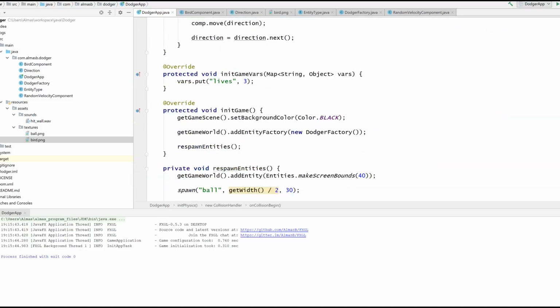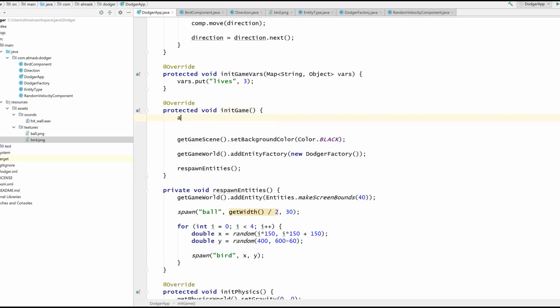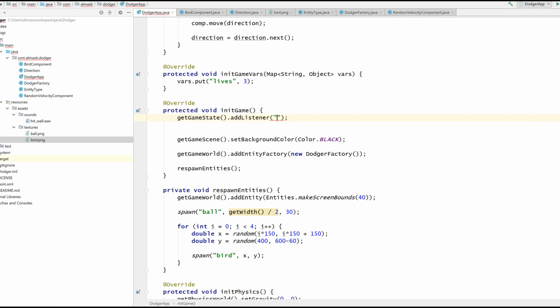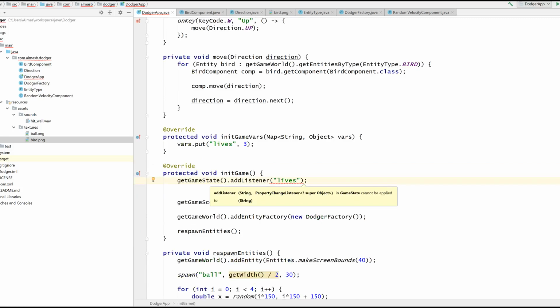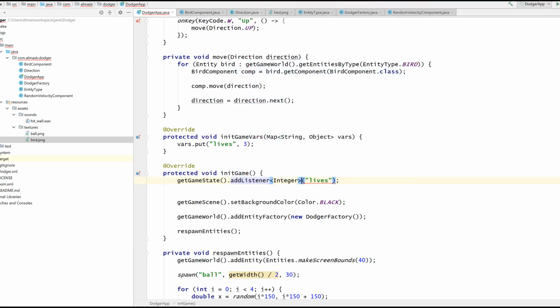And we need to add a listener to lives, so that's get game state, add listener for lives. It's an integer listener. Or where do I put it? Here.